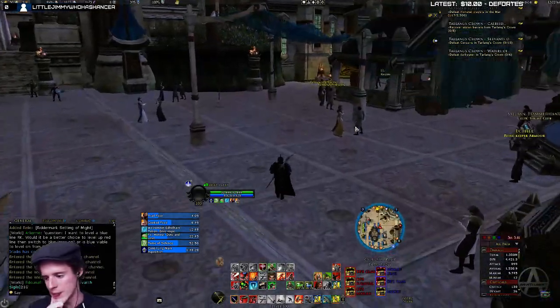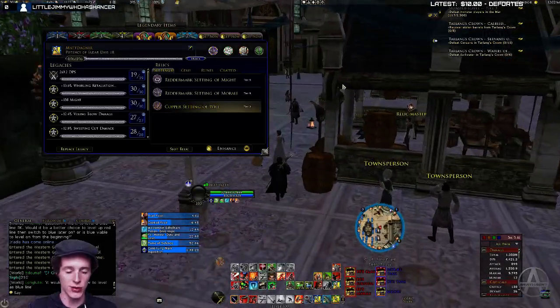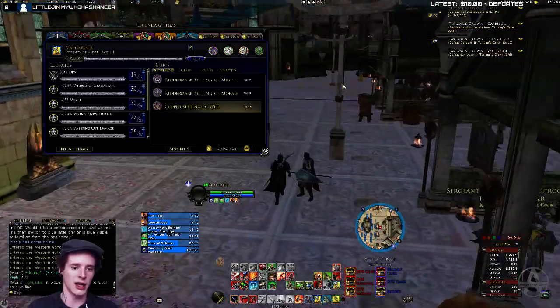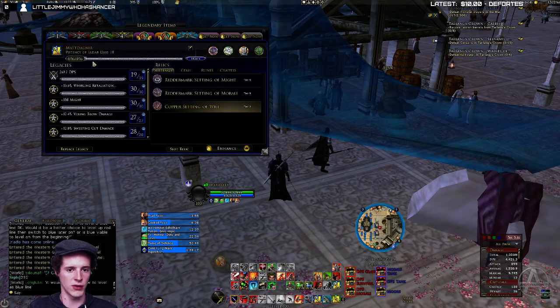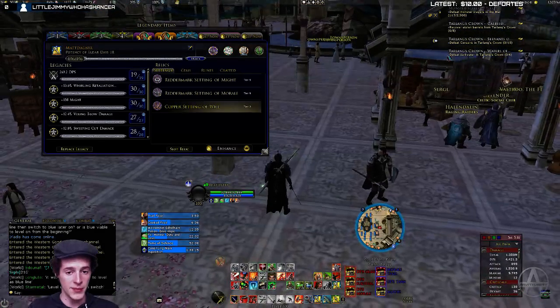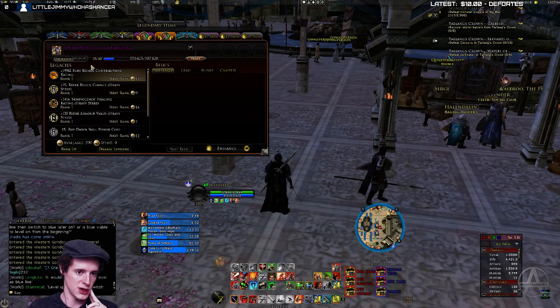But so basically, with legendary items, you get a legendary item, you go to the Forge Master, you forge it, you unlock it, and then you go to Shift I and you drop it into one of your legendary item slots. Then, as you do things, you get what's called IXP, or item experience.